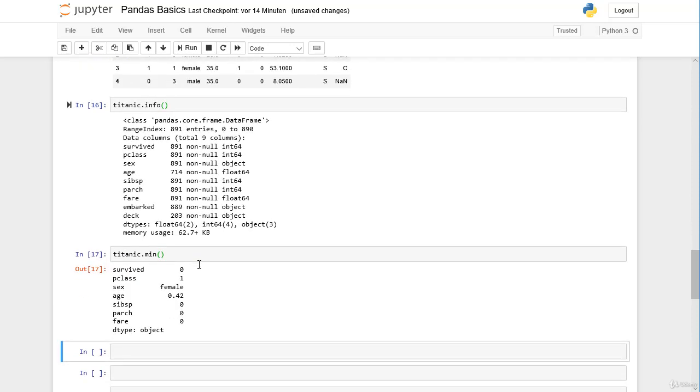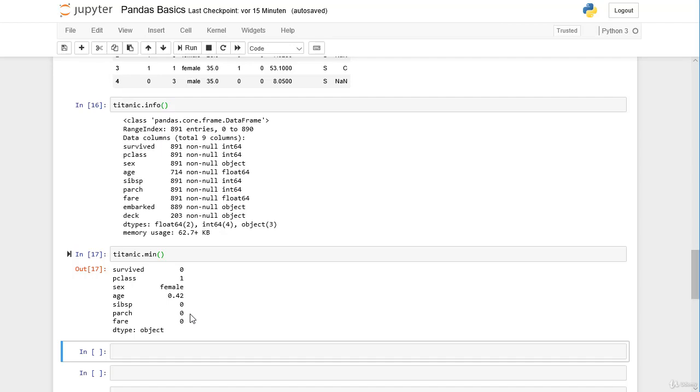So in here we get for each column the minimum value. We know that in the survived column there are the values 0 and 1, and the minimum value is 0. For the passenger class we have the values 1 to 3, so the minimum value is 1. For the sex column we have female and male, and female comes alphabetically before male, so we have female. Then the youngest passenger on the Titanic was only 0.42 years old, and there are passengers who didn't have any brothers, sisters, or spouses aboard, and also passengers who didn't have any children or parents on board, and there are also passengers who didn't pay any fare, so the fare is 0.